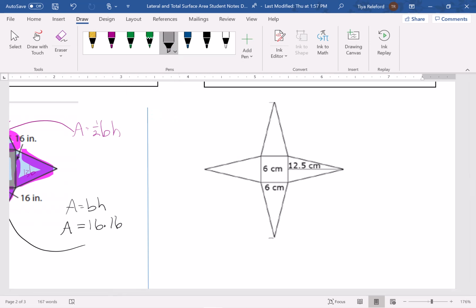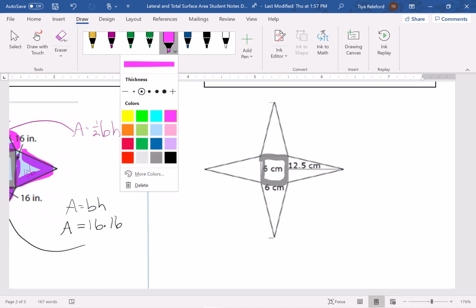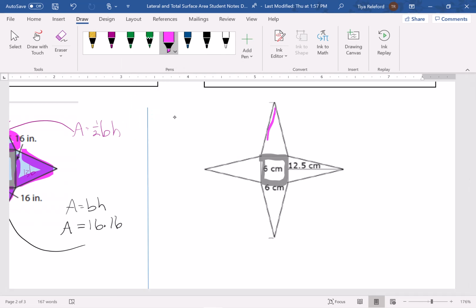Now, you probably need to pause. I'm going to move on. But you are responsible for having all the work and answers, so don't move on with me until you're done with the first problem. This one's just like the last problem. You have a square base, and then you have 4 congruent triangle sides. So you're going to do it just like the last one.